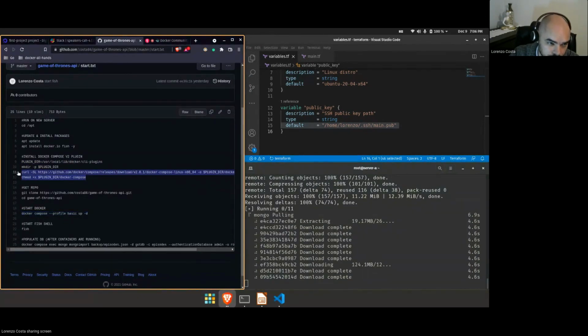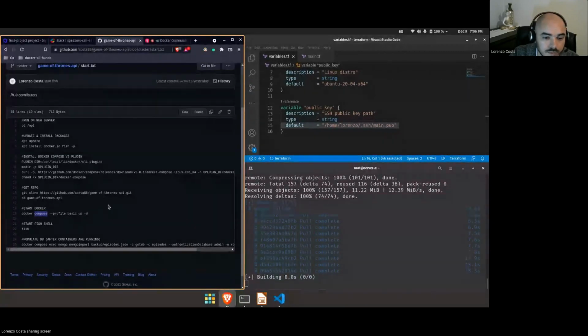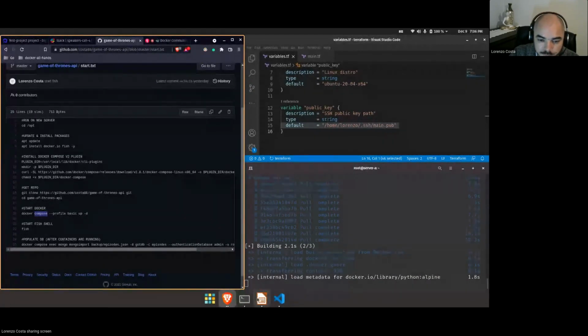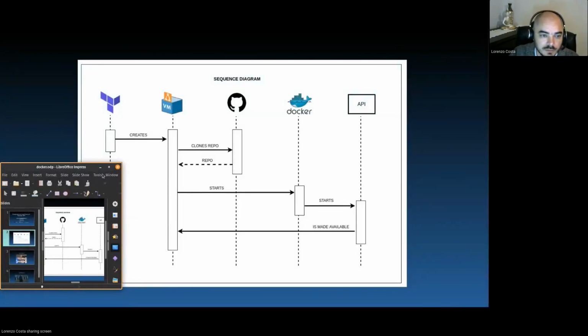And after downloading and installing Compose v2, we will clone the repository, start Docker Compose, and then start the shell, bash.